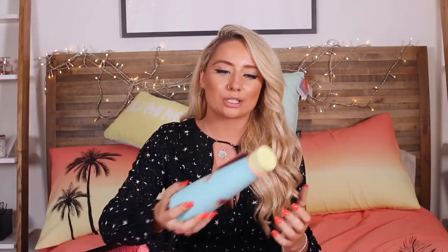So as you guys loved the water bottle last year, I definitely wanted to do another one, especially now summer's coming up. I use a water bottle a lot because you get hotter, you're sweating more. So I've got this water bottle that's the same thing. It's another stainless steel water bottle, although it's a little bit of a different shape. I feel like this is more this year.